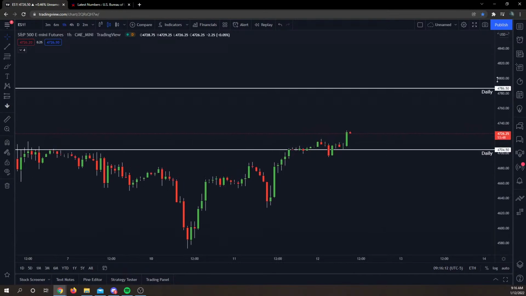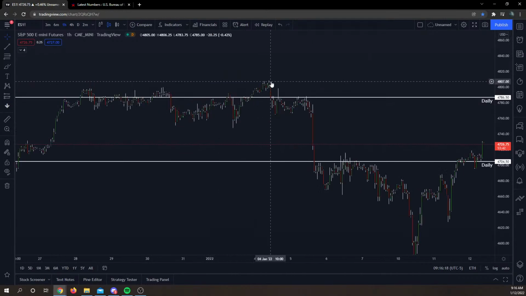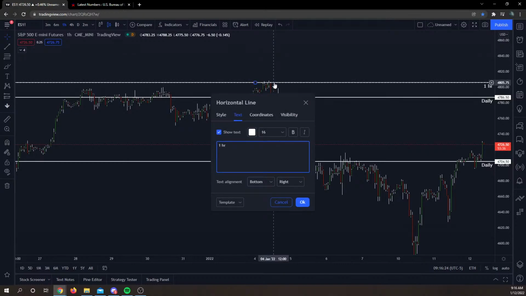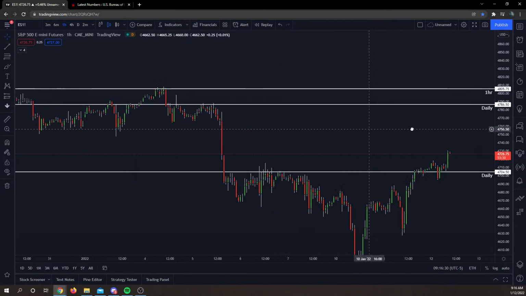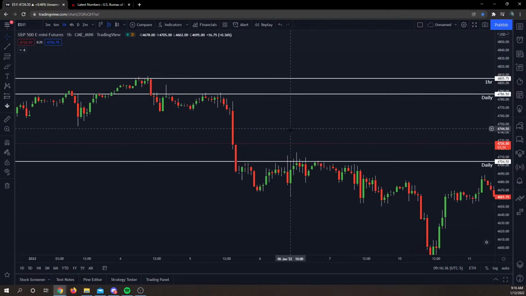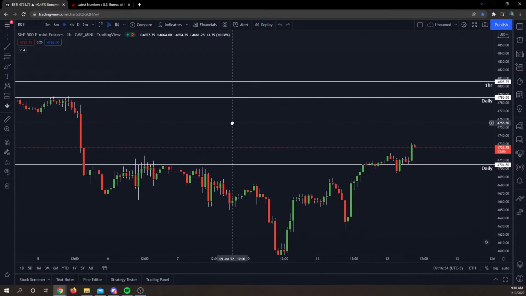So we know that we have resistance on our 1 hour all the way up to right here, about 4,800. What are we looking for, and what did we recently see as far as price action is concerned? When we went from our daily resistance to our daily support down here, we did it really fast. We flushed very quickly, from 2 to 3 p.m. on the 5th. What does that mean? That means that this area between was very fluid.